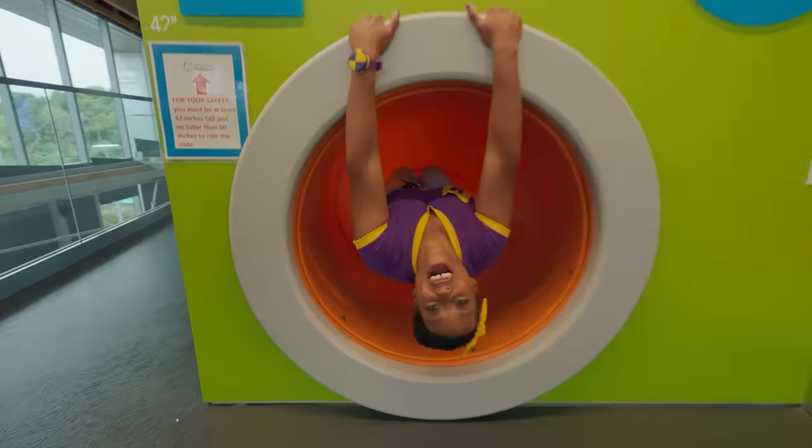Whoa, look at this. Do you know what this is? It's a basketball hoop. And I see basketballs on the wall. Will you count the basketballs with me? Okay, one, two, three, four, five, six basketballs. And I see four more right here. Wow, they're all different colors. There's one, two, three, four basketballs.